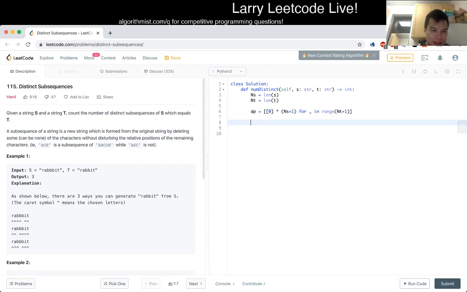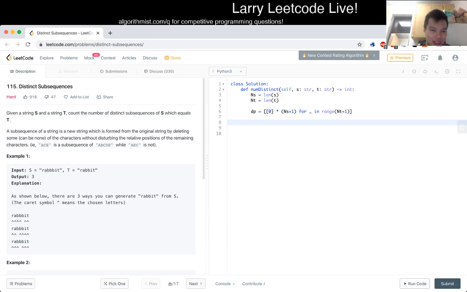So basically, you want to find T in S. So that means if a character is correct, so what are the transitions? The transitions are for two indexes. One thing that I'm trying to be better at is doing bottoms up. I think I could do this top down very quickly, but I'm practicing skipping that step a little bit. So what are the transitions in this one?